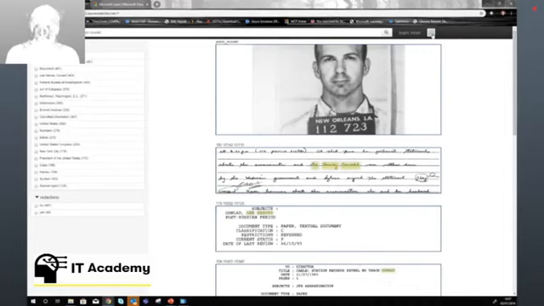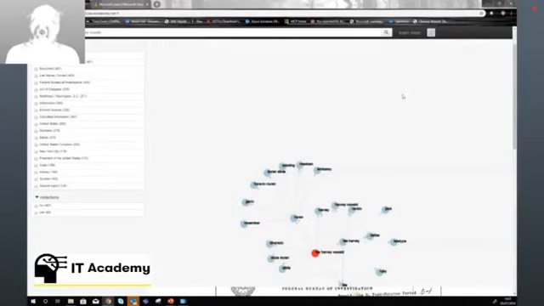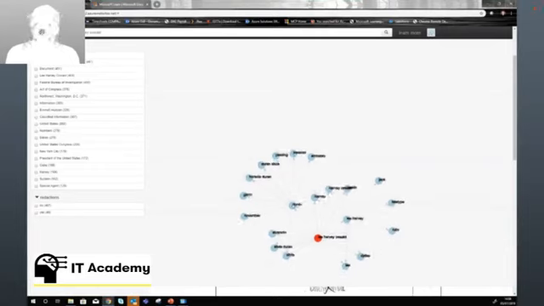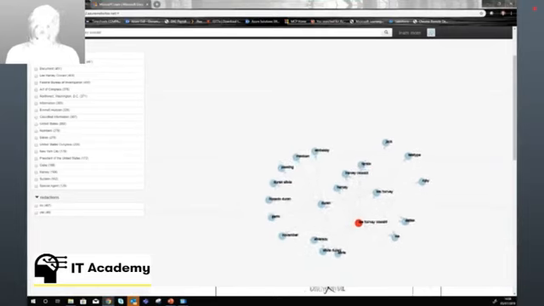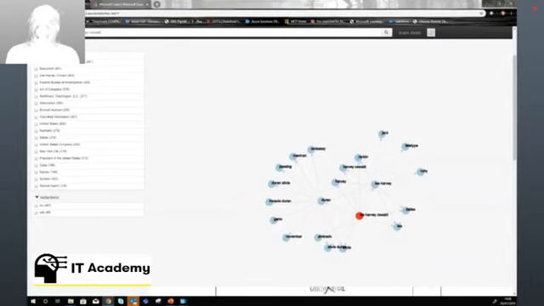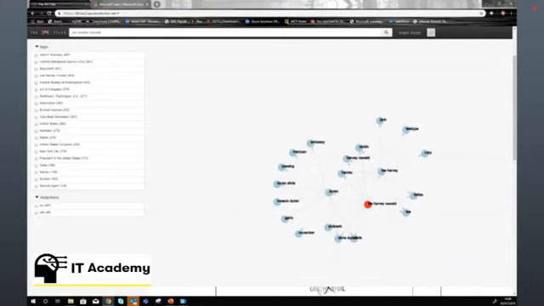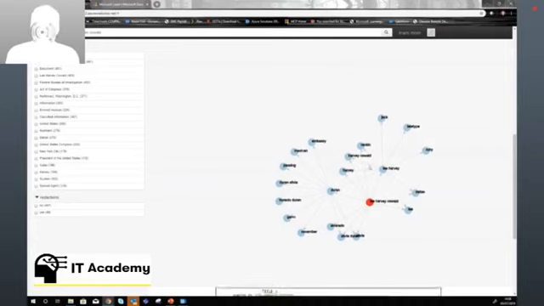I can also visualize this search. By clicking on this view over here, I can see the relationship between Lee Harvey Oswald and other entities within this data set. If I come down here into the view at the bottom, I can see all the various objects.